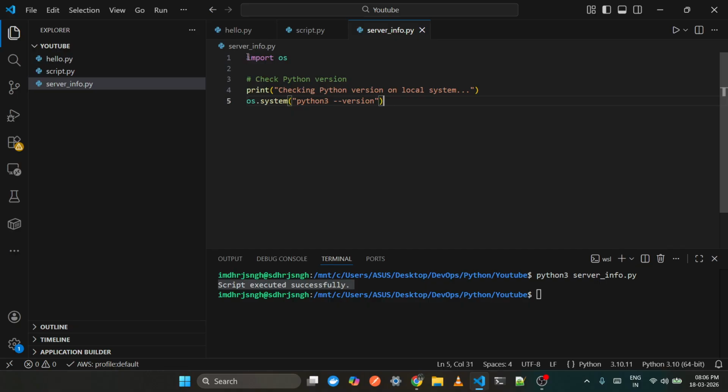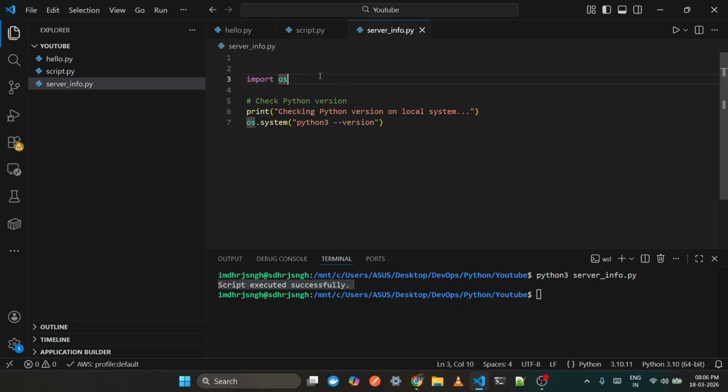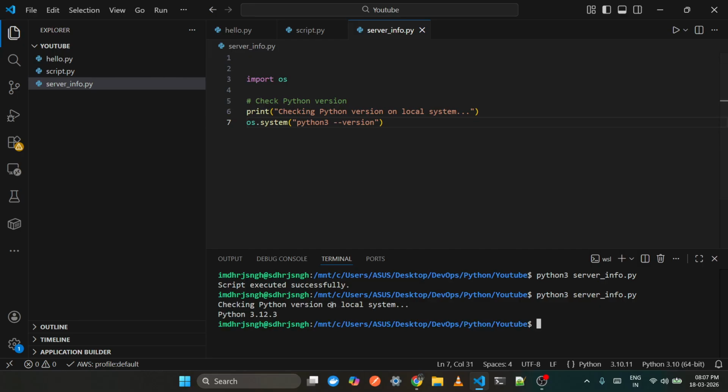I will explain in later sections what this os is, but right now just understand that with the help of the os module we are trying to get system information. Here we use the system function, and inside that we pass the argument, a command, python3 --version. It will give us the version of Python, which here is Python 3.12.